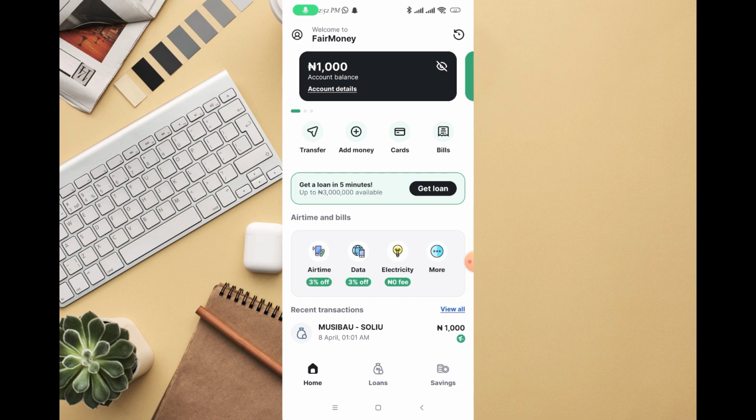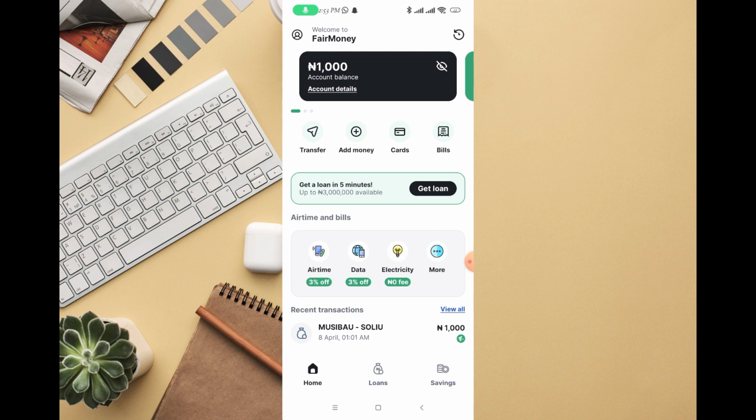from the Fairmoney app. If you haven't done your BVN, you won't be able to see this page, because I have actually done all those things. We have more videos where we explain how we did that. The next thing you're going to do is click on transfer, after you have verified all the necessary documents.